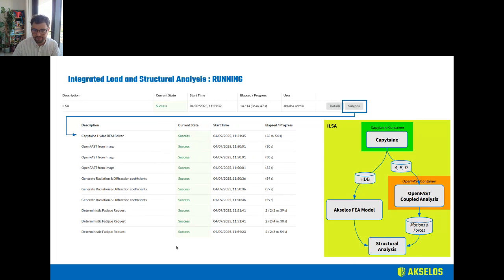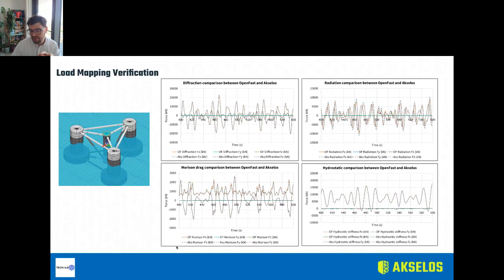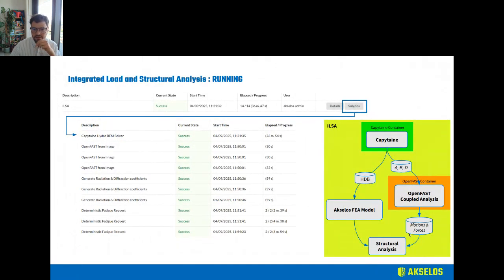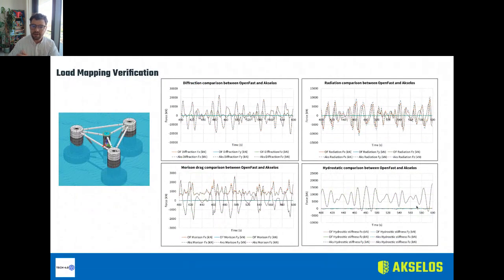Once all this is completed, the user can access their outputs, and on the web-based platform, all these jobs are listed as successful. But one thing the user can do before they actually access the outputs, and something they can do actually throughout the entire running of the ILSA job, is go through the verification step, so the load mapping verification step. And that's something that will sit actually between the structural analysis and the OpenFAST coupled analysis. And what it does is it ensures that the forces that are generated by the OpenFAST solver correspond to the forces mapped onto the Akselos model. And so those are the net forces, the rigid body forces.